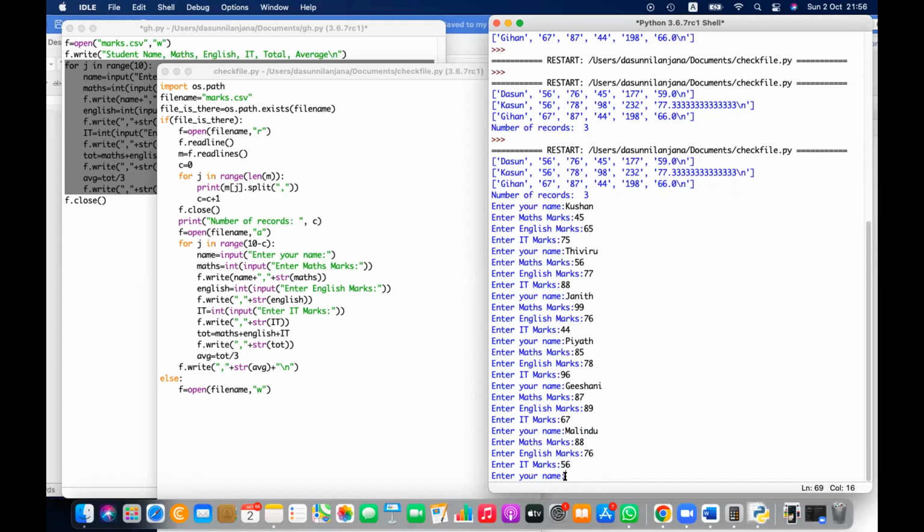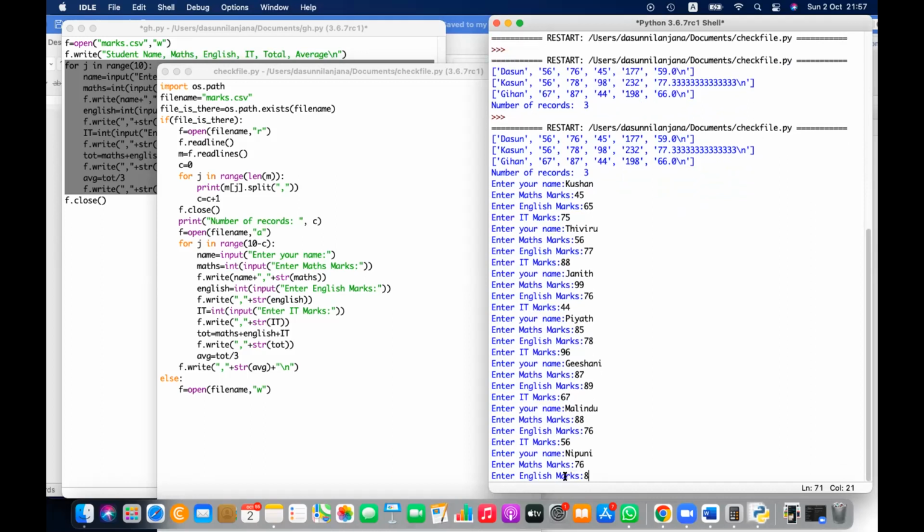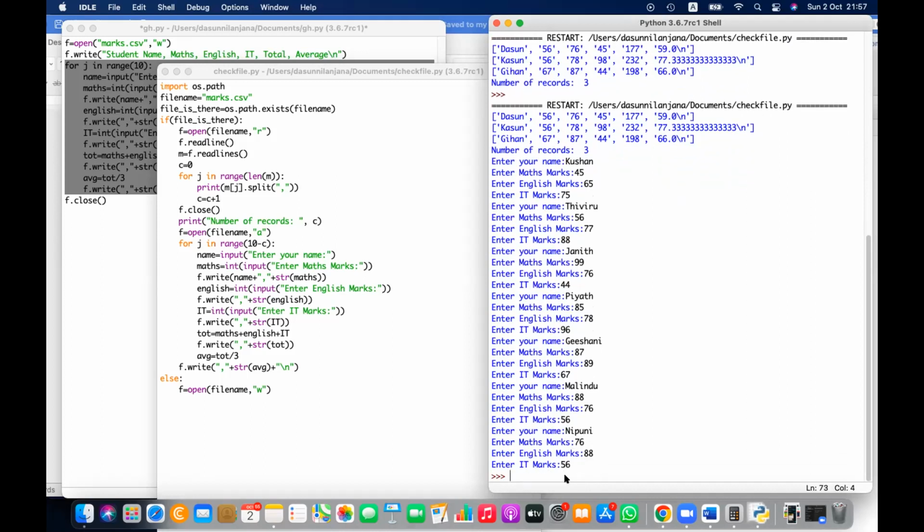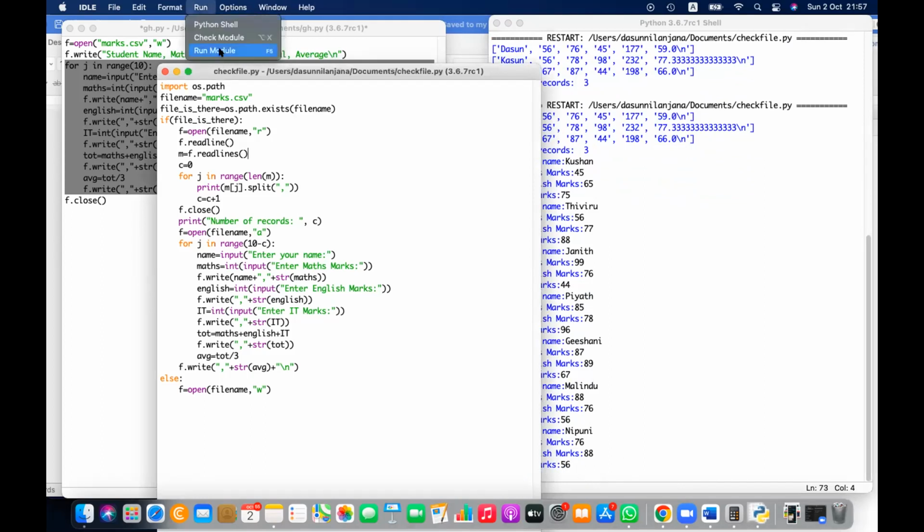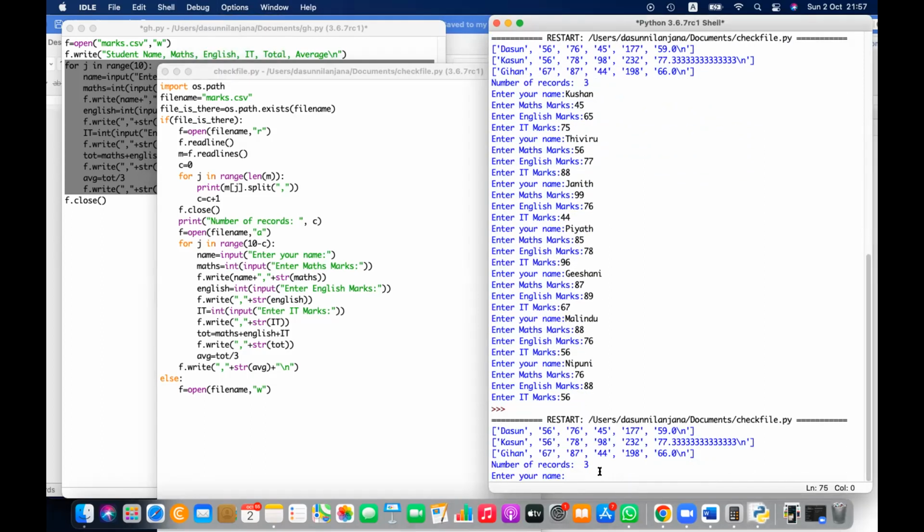Another one. Okay, done. I think we have entered 10 records. If it is successful, when I execute this file again, okay, oh, still the number of records, you can see, still there are 3 records.